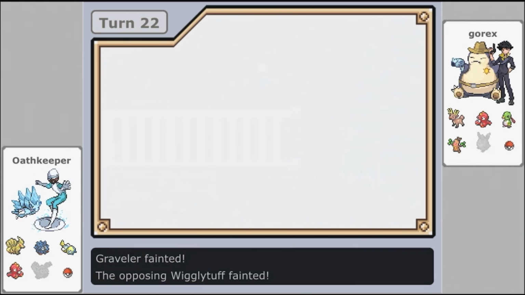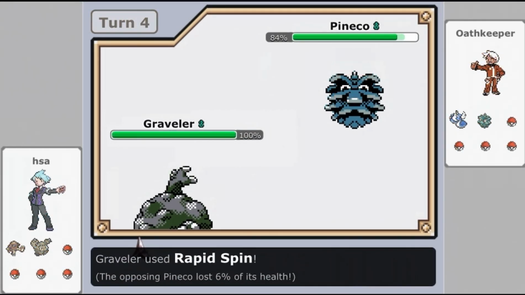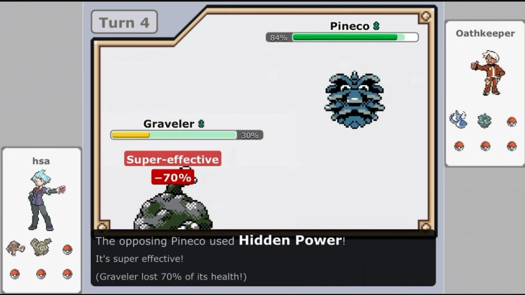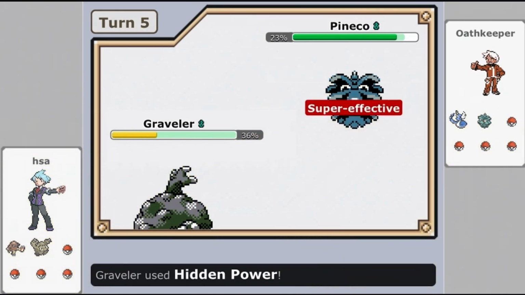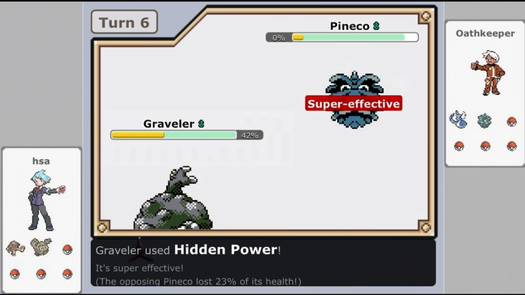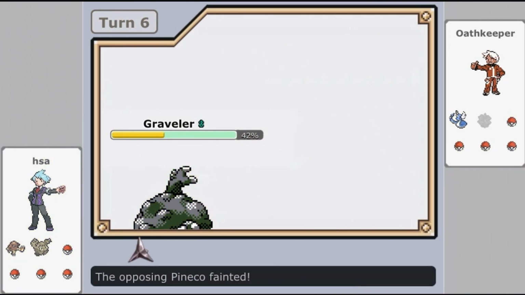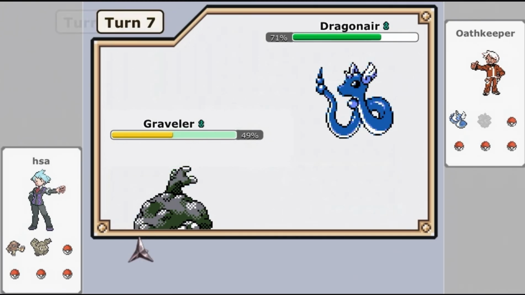Graveler also faces competition from Sudowoodo. While Sudowoodo can't use Rapid Spin, and it doesn't have STAB in its Earthquake, its lack of a 4x water weakness and better special defense let it handle more long term. Overall, Graveler is a decent Pokemon, but it's heavily flawed. It probably deserves more usage than it currently gets, but I can see why people would dismiss it.